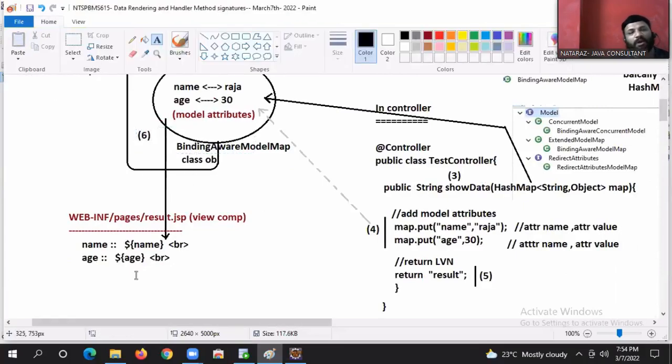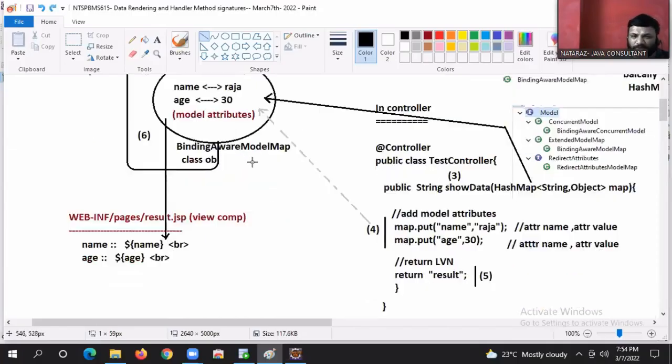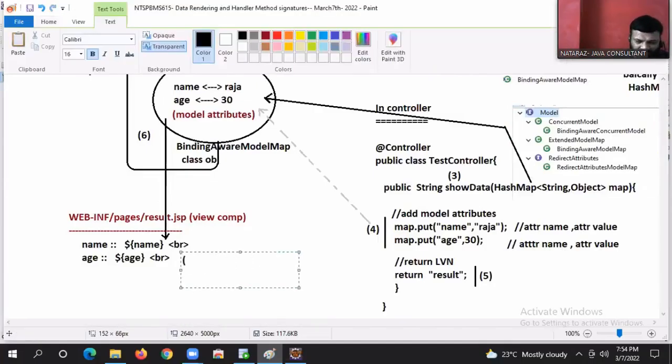Somehow the view component executes. They become request scope data, na? Internally, model attributes have what scope? This object itself is request scope. These attributes indirectly become request scope data. So when the view component executes, we are able to read the data or not?